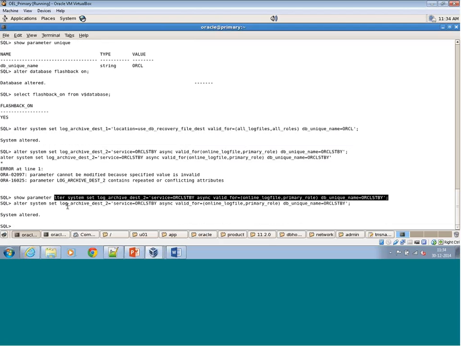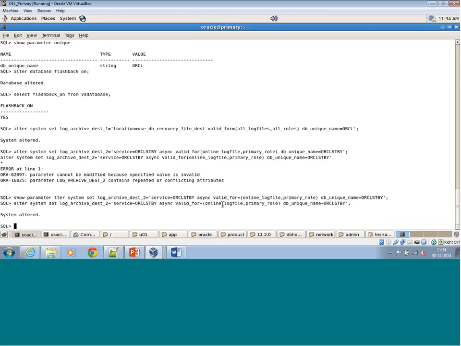So we have the log archive destination to also set up over here. We also used to have the standby archive destination parameter, but it's deprecated now, so we are not using it anymore. And the next important parameter which we will be setting up is the file server. The file server will be nothing but the Oracle database which is on the standby. So the file server for primary will be the standby database.